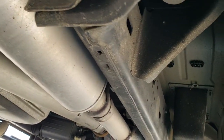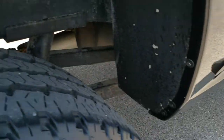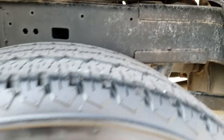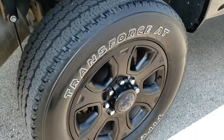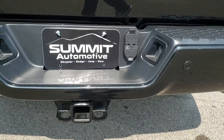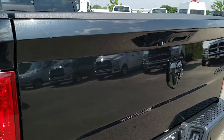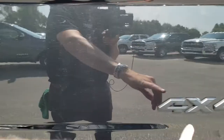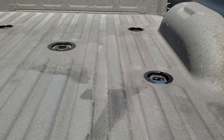The lower rockers are very clean. It has all the remaining factory exhaust and factory painted step bars. The back tires have just as much tread as the front tires, and once again the frame and underbody are very clean on this truck. This back rim has no scuffs or scrapes. Coming around to the back, you'll notice it has the painted rear bumper, full towing package which includes the receiver hitch, 4-pin and 7-pin wiring, backup parking sensors, and the rear tailgate is absolutely perfect — no dents or dings. You get the blacked out Ram logo and blacked out 4x4 logo.